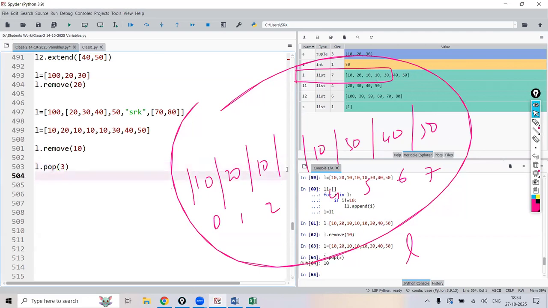Can you see here? The remaining index numbers will be adjusted automatically. The moment the code is executed, it removes the value at index 3, and the new index numbers will be assigned like this. Now if you want to remove the index number 6, for removing the index number 6, what are we going to use?